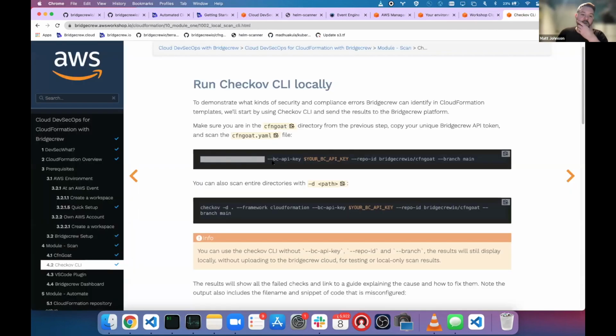What we can instead do is configure Checkoff to work with Bridgecrew. Bridgecrew is the platform we've just signed up for an account, and it gives us a much nicer view and way of managing all of the data sources of everywhere these misconfigurations can come from. So your code base, your runtime, your CI/CD pipeline, and we can manage that all in a single place with the Bridgecrew platform. And the way we do that is by telling the Checkoff tool what our API key is to integrate with Bridgecrew.